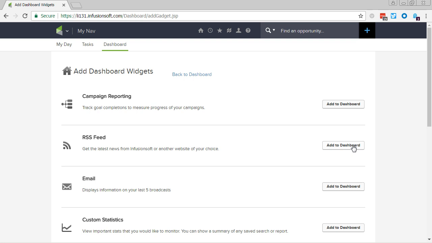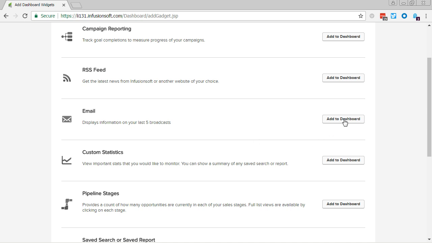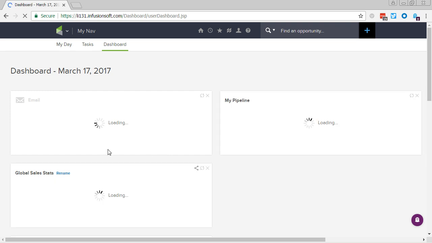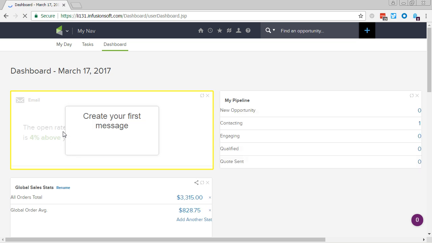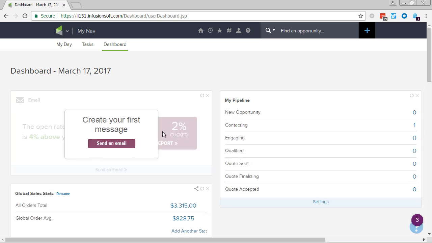Just add multiple widgets to your dashboard to get that on, so if you're keeping track of anything or any blogs. There's a general email widget which will show you general email stats as far as broadcasts and how many have been sent and things like that. Now in this particular app we haven't sent any emails yet, but it'll give you that information.